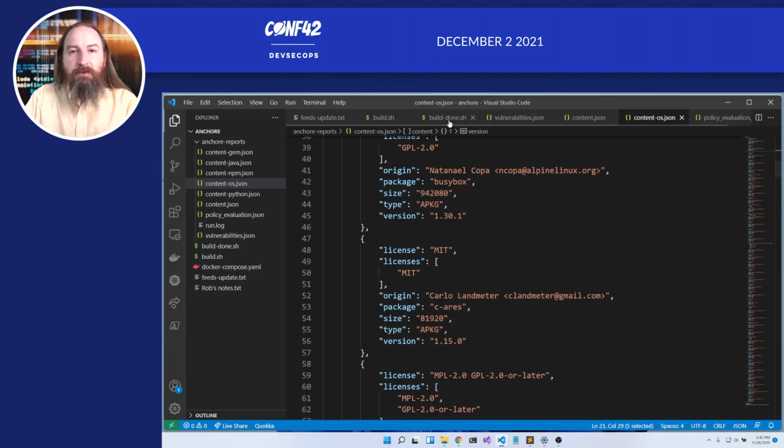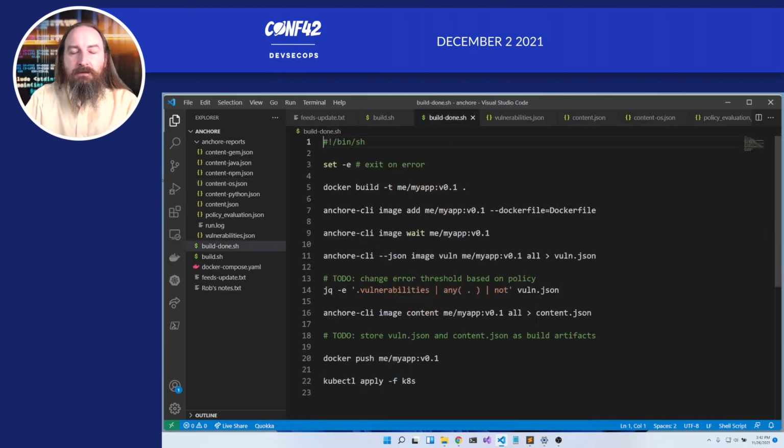I'll save both the vulnerability list and the content off to a safe spot where I tag that together with the image hash. And now I can recheck that container periodically to know if that image has been newly compromised. Now, once I've validated this image and I know it's good enough, now I'll push that to my registry. Now I know that only things that have been validated are in my registry.